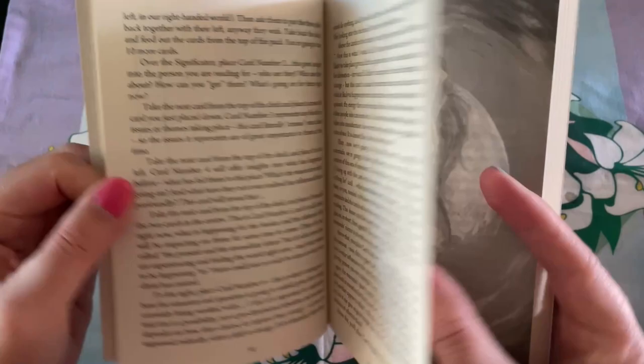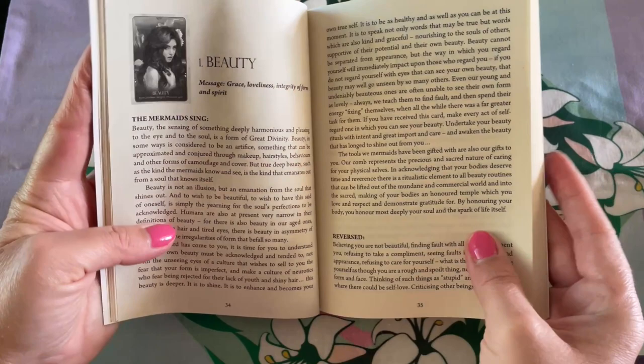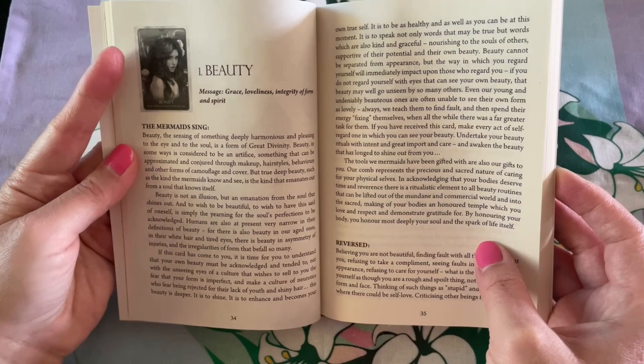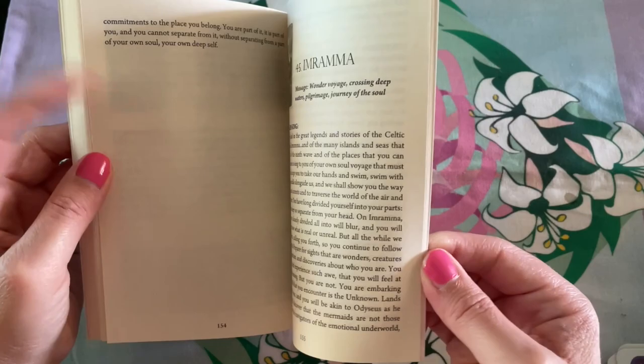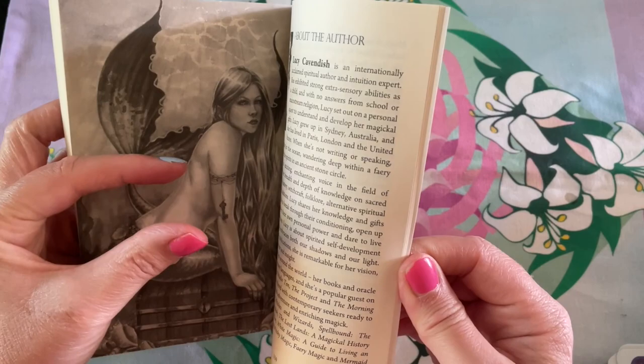And then of course we have the card meanings again. So it says the mermaids sing, and then reversed, and divination. And then we have about the author, Lucy Cavendish, and about the artist. The backs of these cards are beautiful.